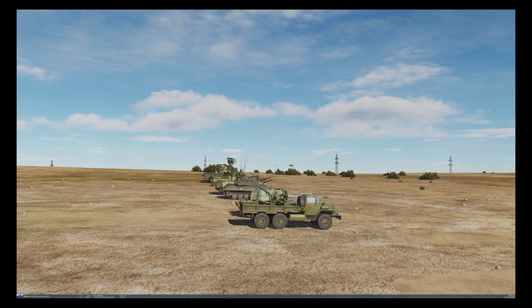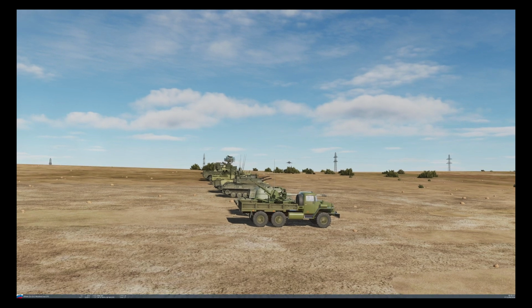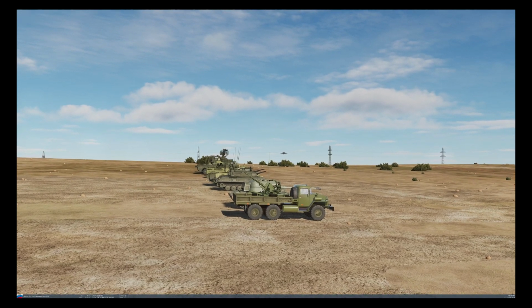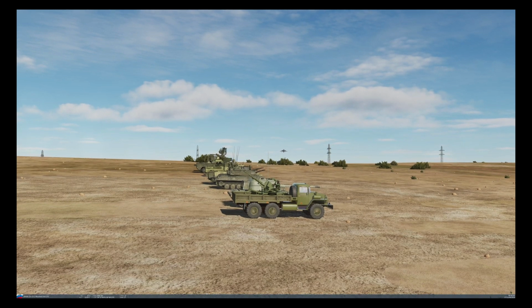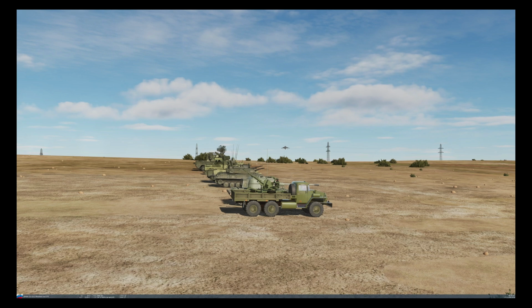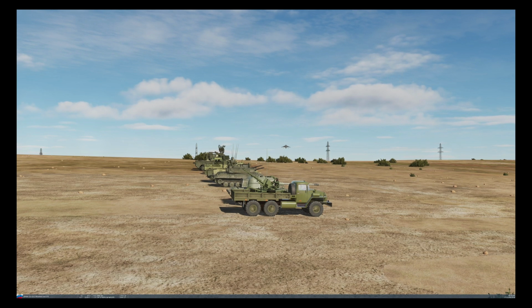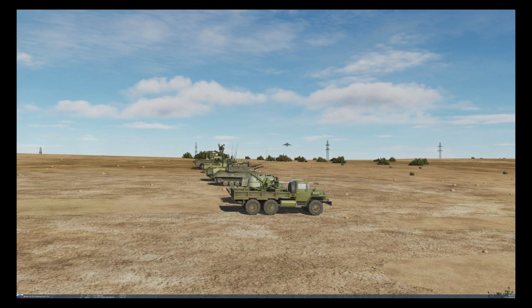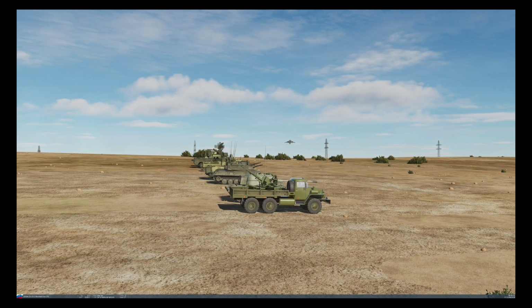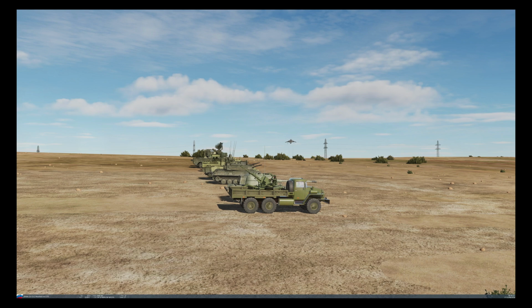The SA6 and SA11, however, are designed to be mobile, so their precise locations are generally unknown, even if it's known that they are operating in a given area. The SA-10 can fit into either camp, as it's used both strategically in fixed sites, but can be moved in minutes as well.